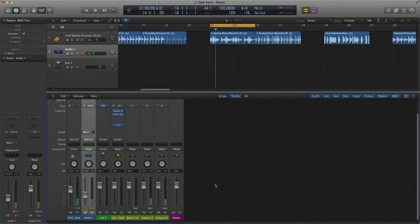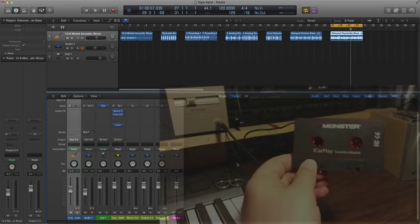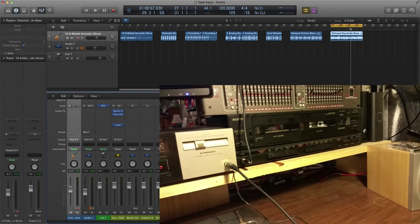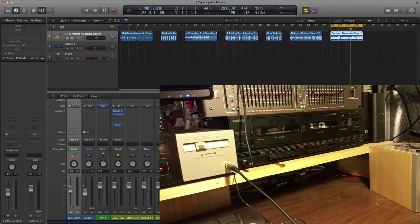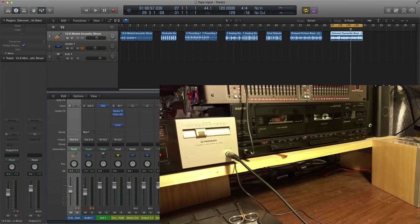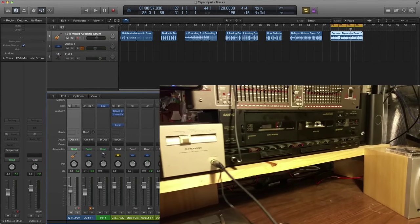So, that's not bad, but I just don't like it because the noise floor is so bad when you use those things. But some people like to interject noise into their mix. I think it's just a little too much for my preference. So let's go ahead and disable that right now. I just wanted to interject that real quick so you can do it that way. It's actually better to use a cassette tape, or you could just record onto it and play it back. But this is pretty good when you use the phones output and put it right back into your system. So, pretty cool.